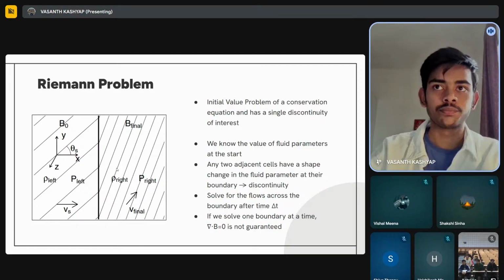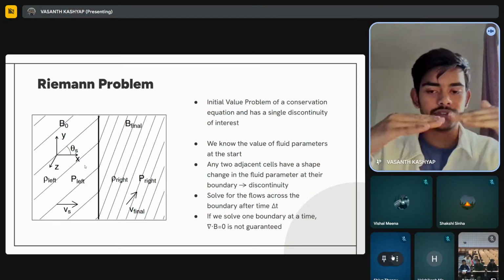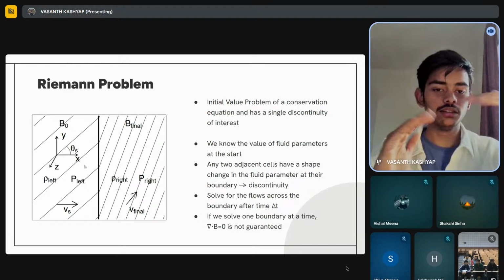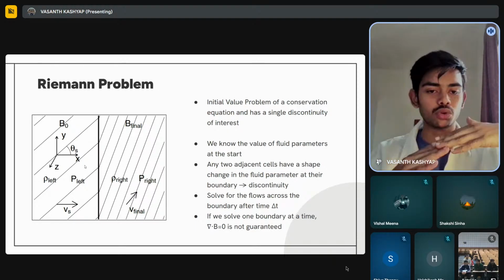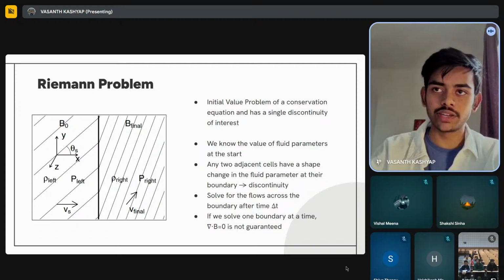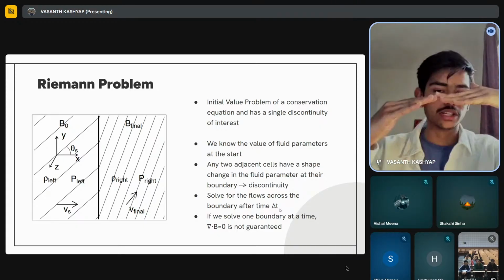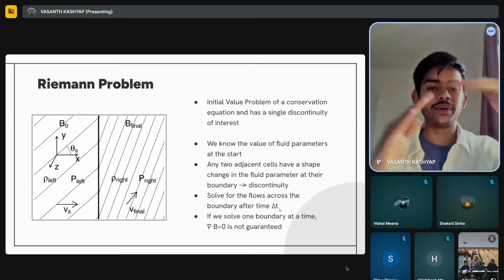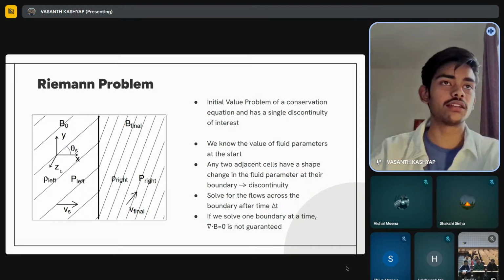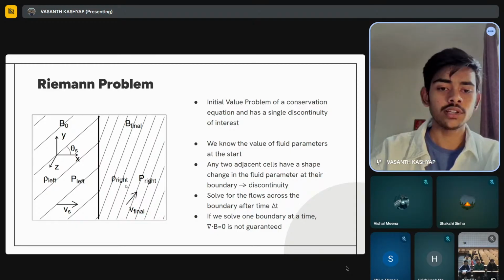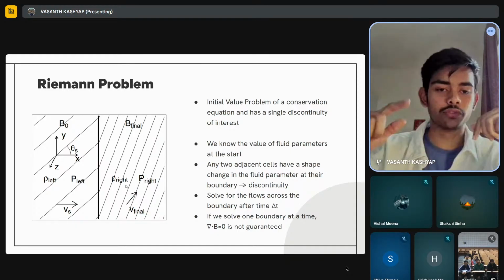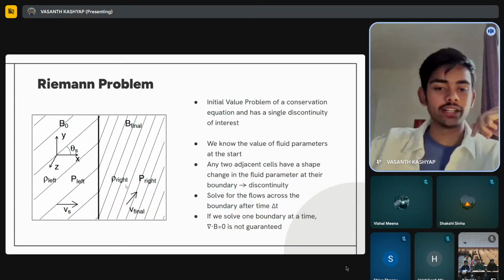Now, what does physics say? Sharp changes bad. We should smoothen them out over time. Depending on how much time we have, which is delta t, we can determine how much it will change, how smooth it will get. And depending on the smoothness, we can update what the density is on the left, what the density is on the right. And then use those as the input for the next step and then propagate it forward.